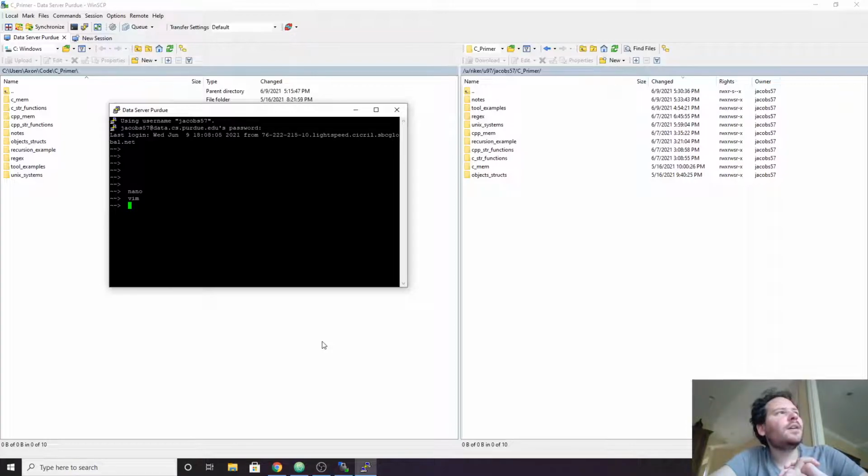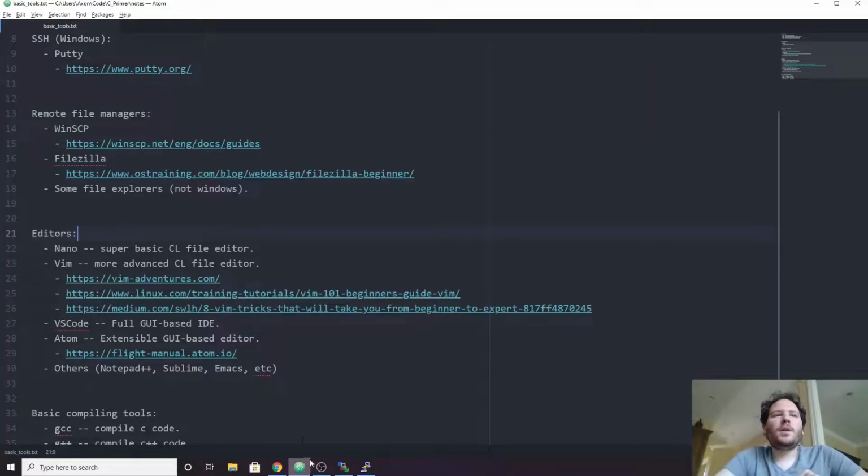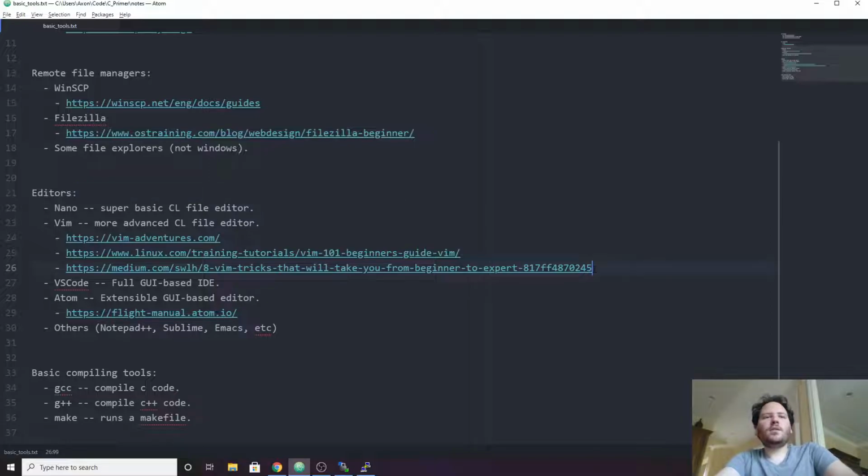If you like GUI-based systems more, I would try to stick to a GUI-based system, though at least learn the basics of Vim. And if you have some trouble with that as well, here are a few options to look at. Vim Adventures especially is fun because it's actually a little game that teaches you how to use Vim as you play it. If you prefer just a text-based guide, there's one here. And you can see some of the tricks that you can learn with Vim to make life easier. So yeah, that's Vim. I personally pretty much never use it.